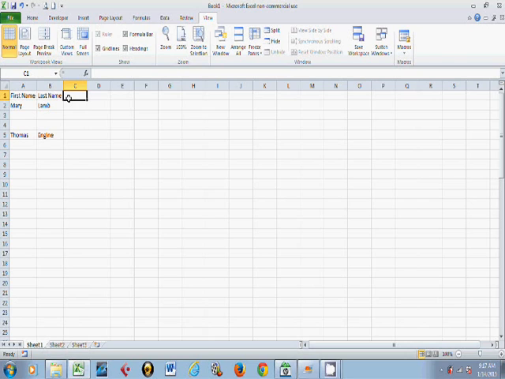Now we're going to enter a series of information. Excel has this wonderful feature called autofill, and so we can type in a date and have it automatically fill the series, or we can type in a couple of numbers and have it automatically fill the series. So let's click in cell C1 and type in the month January.